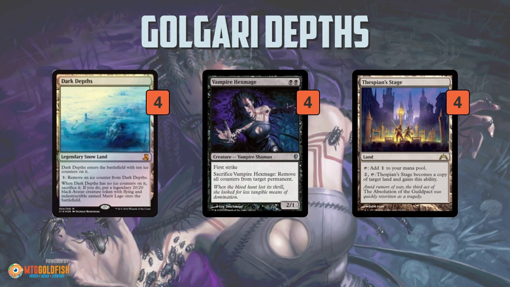Well, this changed when Wizards printed Vampire Hexmage and Thespian's Stage. All of a sudden, they printed cards that just break Dark Depths, and instead of having to spend 30 mana to get a 20/20 by removing all the counters, you can just do it instantly.